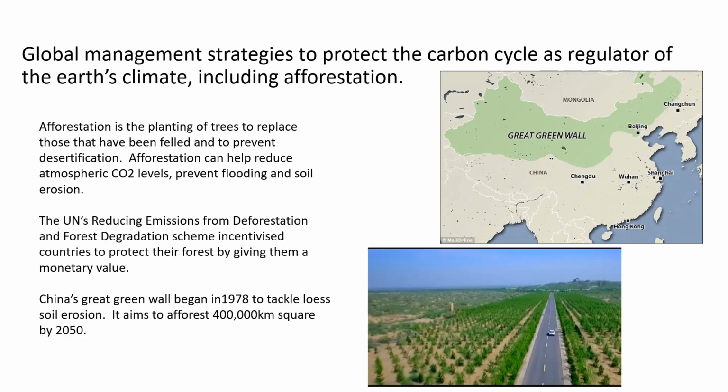Well, first of all, if deforestation is a problem, then afforestation is the solution. There are a couple of examples where this has taken place, but one of the best ones is in China. They have developed something they call the Great Green Wall, and they are actively planting large amounts of biomass, vast swathes of trees to mainly tackle soil erosion, to prevent areas that are very dry, that have a loess material, which is very lightweight soil, from being eroded.